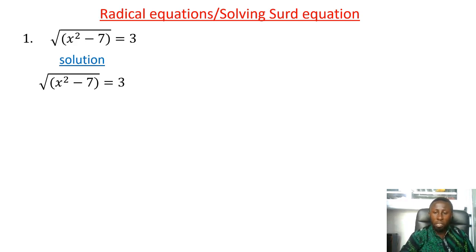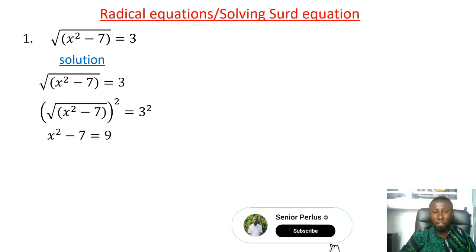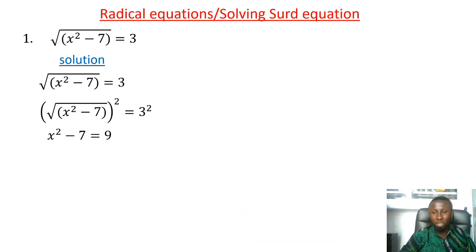Now, it says take the square root of both sides. The reason why we are taking the square of both sides is to remove the square root. Squaring both sides, the square cancels the square root because the square root is a half power. You remember? So therefore we get s squared minus 7 equals 9. Then we can find s squared. We can add 7 on both sides, or you say move the 7. If you add 7 on both sides, this one will cancel, so we get 16.